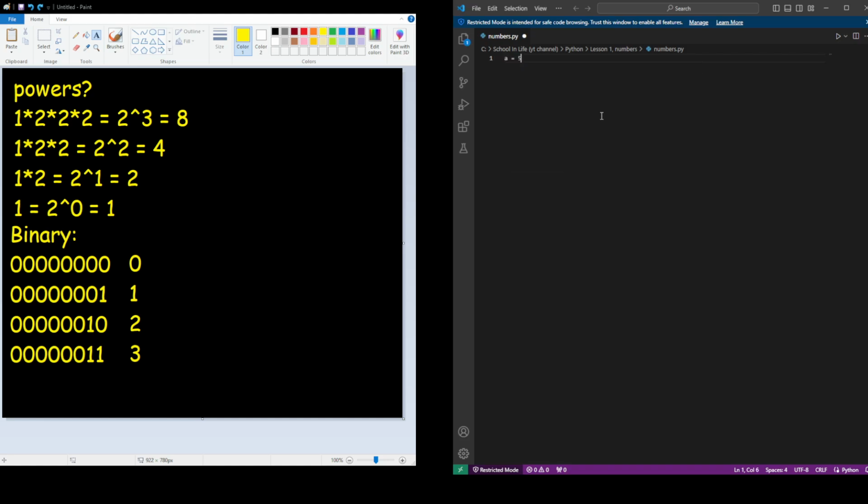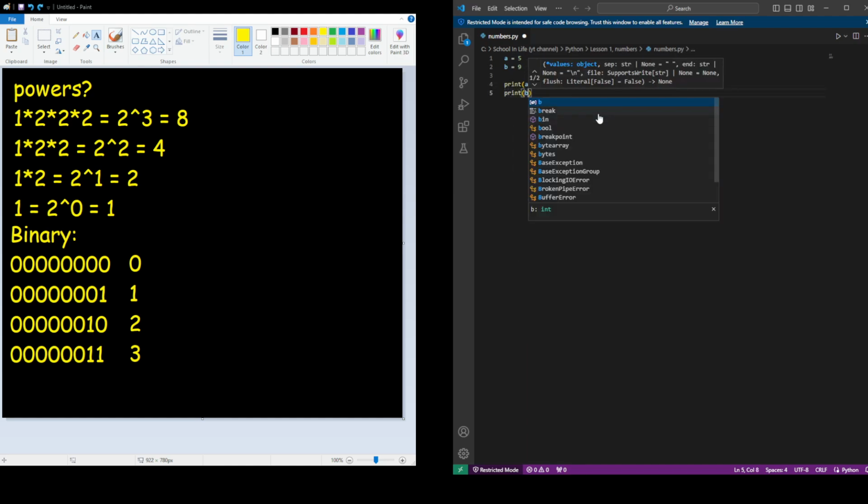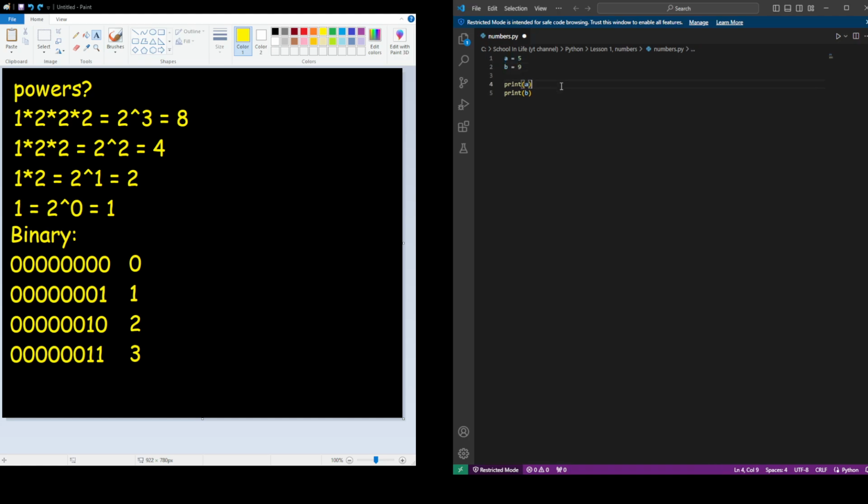For example, let's say we have 5, we have 9, then we have a print function, print A and print B. So now everything should be ready to be checked. I'm just going to make the CMD appear. I need a second.